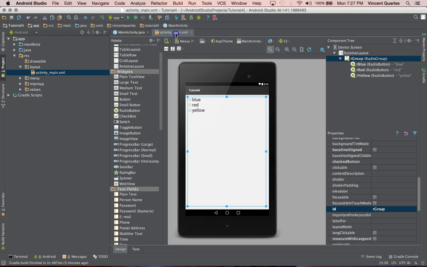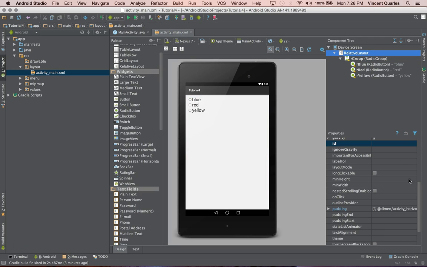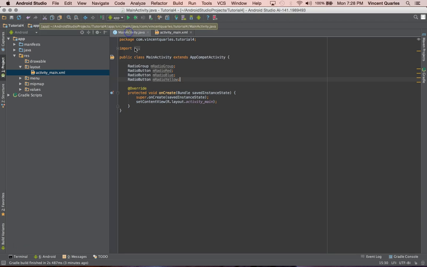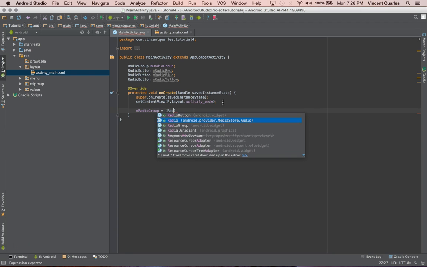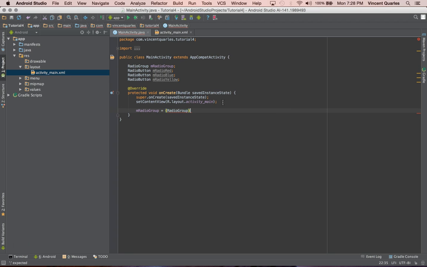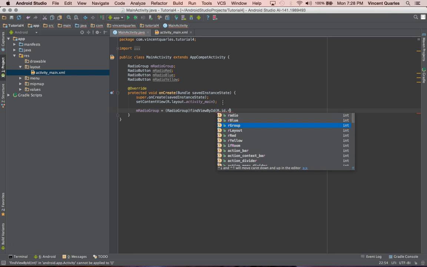And actually, let's go back to the main XML and give the relative layout an ID, and we'll just call it our layout. Okay, let's give references for our variables. So we can do mRadioGroup equals a RadioGroup, and then findViewById R.id.rGroup.